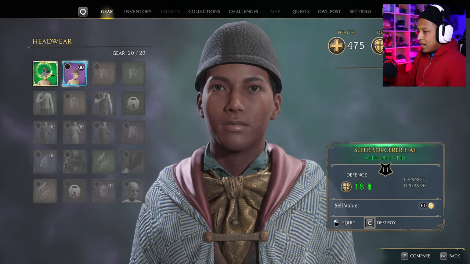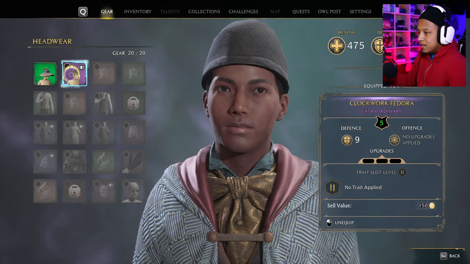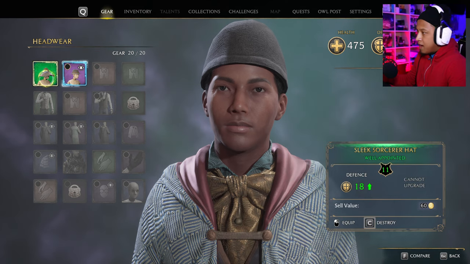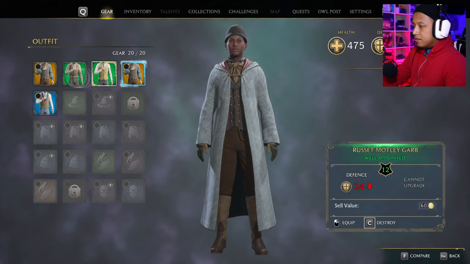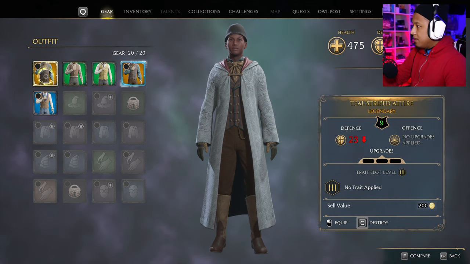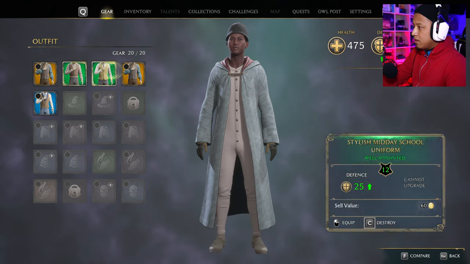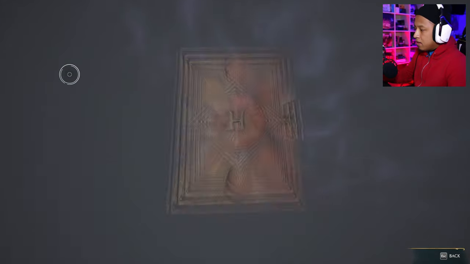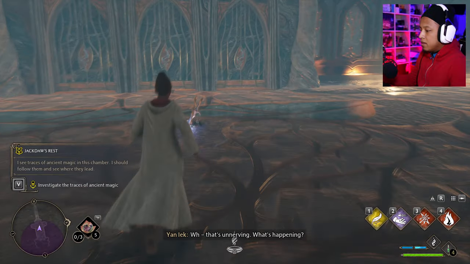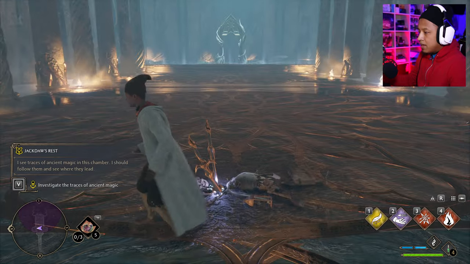This stupid hat, is it better than this hat? Oh my gosh. Alright. Let's get rid of that one. Alright, I want to wear this. I want to get rid of this. Alright. Let's go. That's unnerving. What's happening? What is happening?